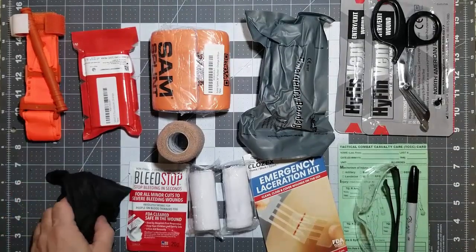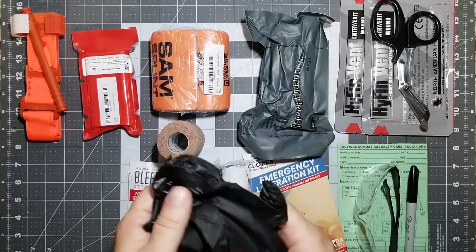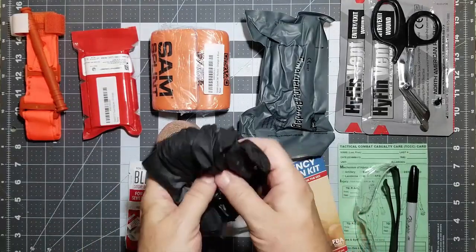Then we're going to move on to the nitrile gloves. I always keep 2 pairs. I wear mediums because you can rip through these things quite easily if you really want to.